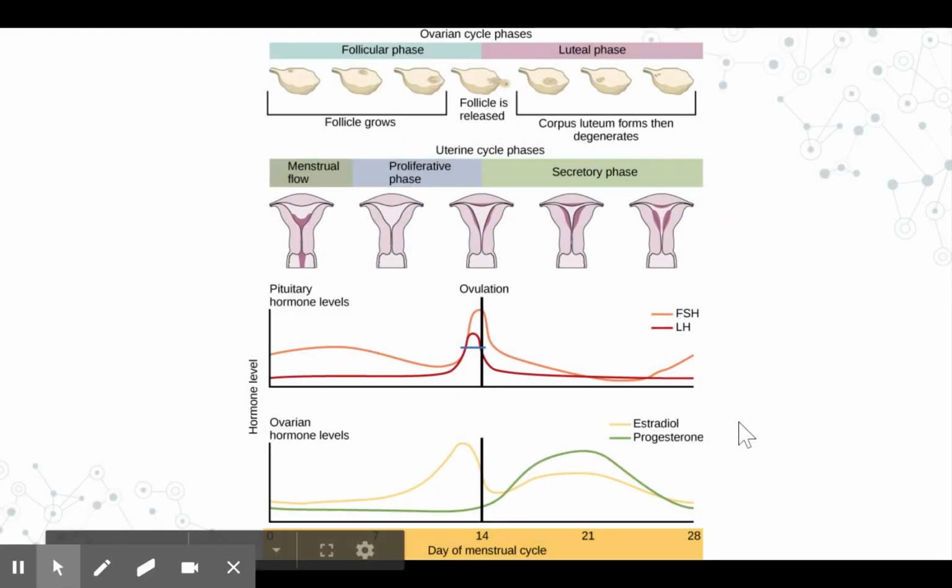So looking here at the hormone levels, we can see that first this surge in estrogen is what causes the beginning of the thickening of the endometrium. It also relates to that ovulation spike, that spike here. And then the estrogen drops, but the progesterone starts to rise, and that's going to continue with the thickening endometrium in preparation for implantation. When both our female sex hormones drop, so here we have very low rate of estrogen and progesterone production, that's the beginning of menstruation. So menstruation occurs where estrogen and progesterone are low.